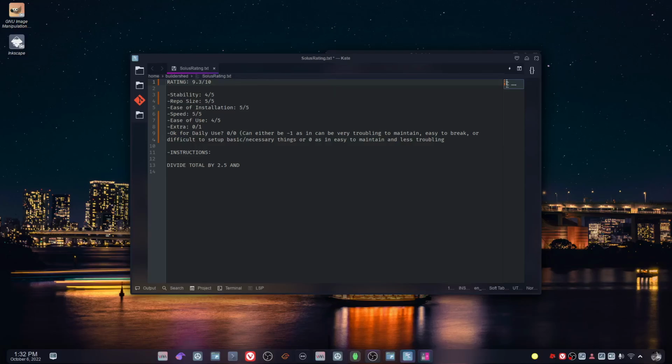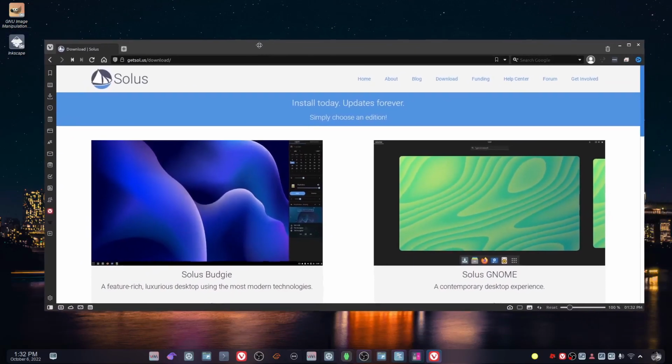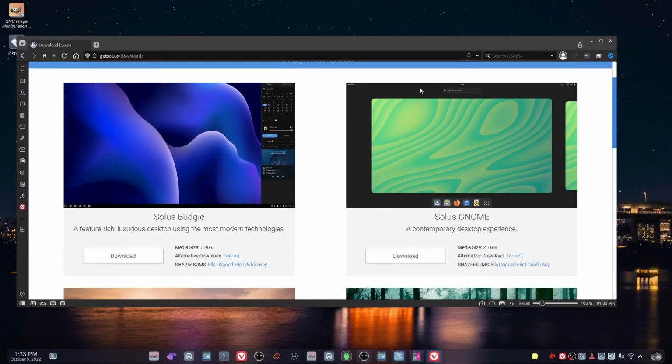And to be honest, the amount of times I had to dive into the terminal was because of the desktop environment. If we go on Solus's download page right here, you can see that Solus Budgie is not the only option, though it's the flagship.